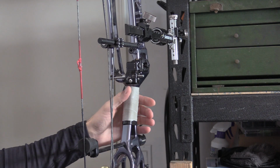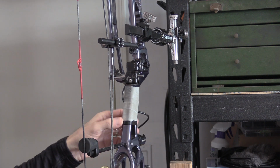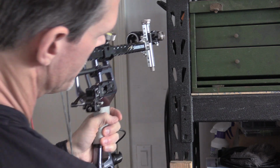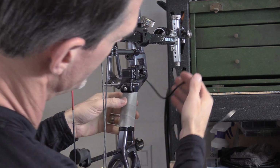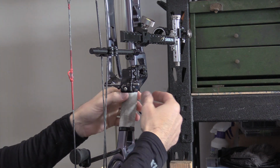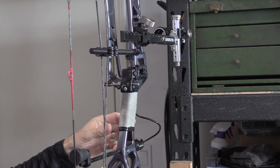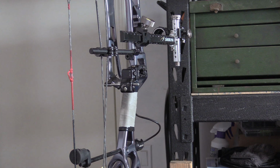All right. So I put a bit of tape on the bottom of the grip here to keep it on. And if I turn the bow a little bit, I can't really right now the way the ball vise is, but the cable has the top of it with the grip on right now. So I'm going to see how it feels. This will be the first time. Let's just get it set up and see what happens.